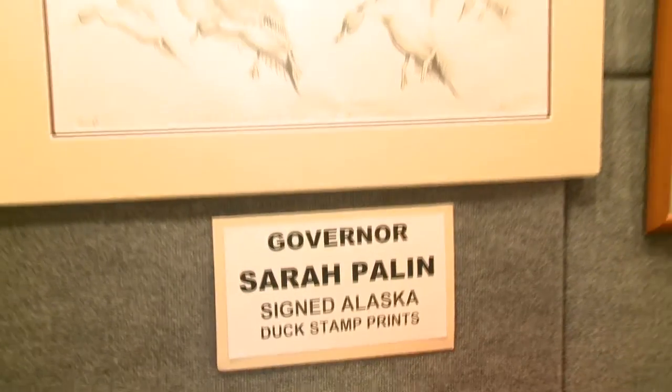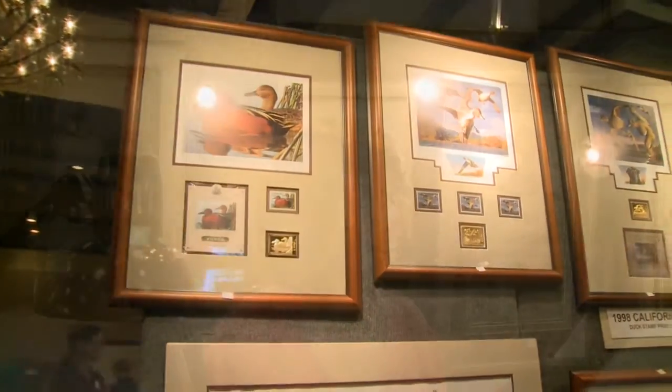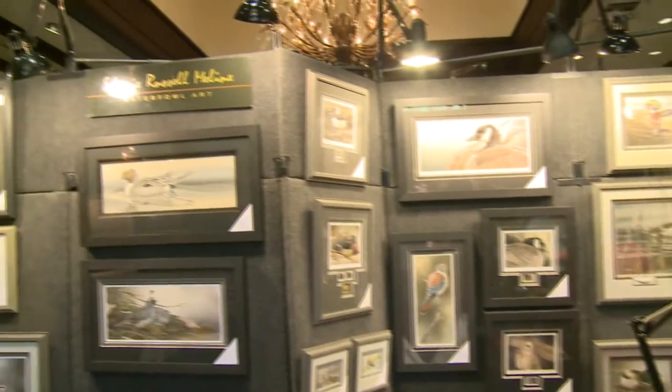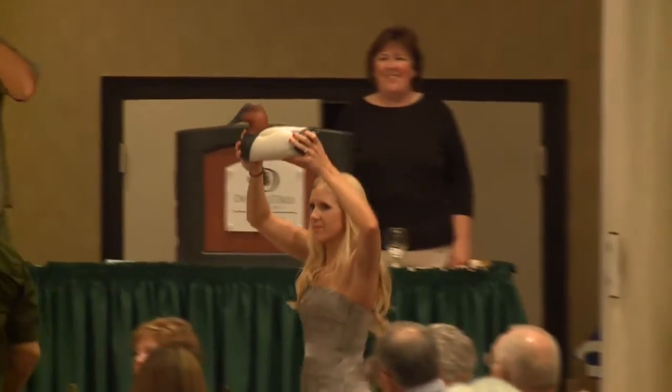In attending these shows, not only do you see some of the top carvings in the country, you also see some of the top art — whether it be in print, a painting, or otherwise. There are a lot of top artists around the world that attend some of these shows, and a lot of the work is there for purchase. It's a neat place to go, especially if you're a collector who really appreciates this kind of stuff.